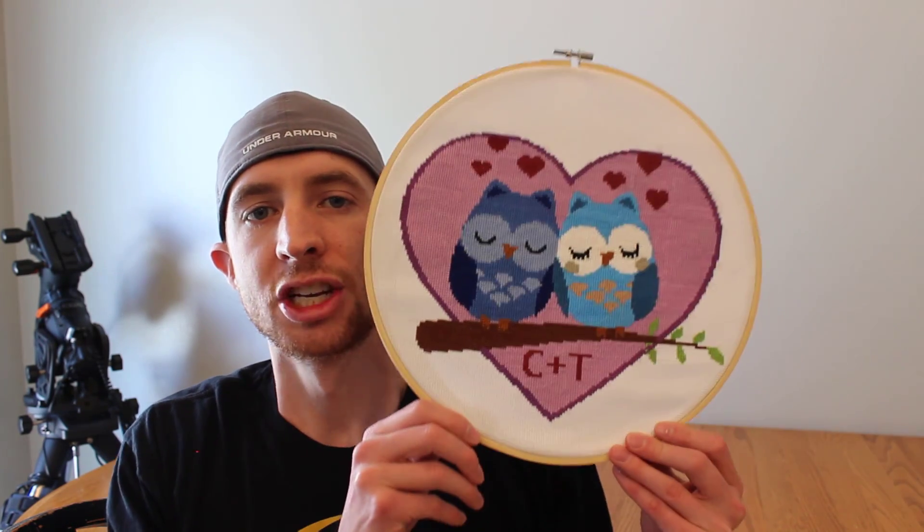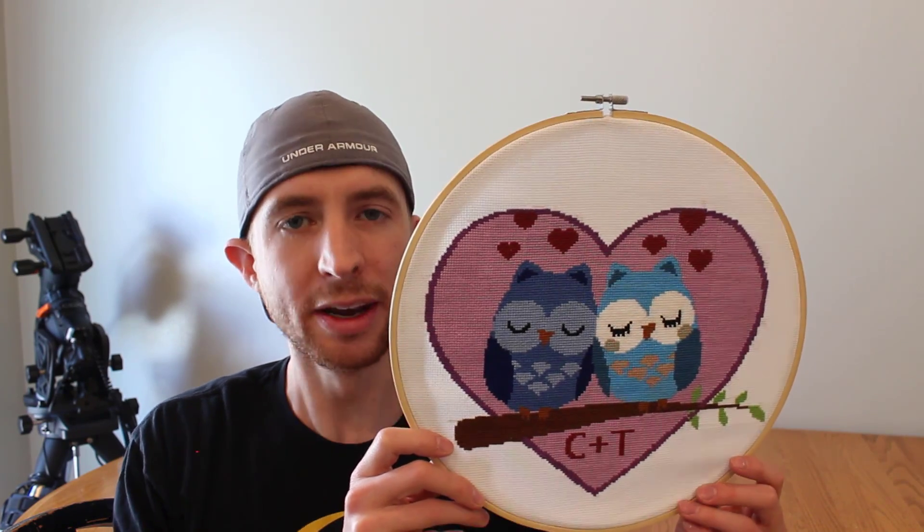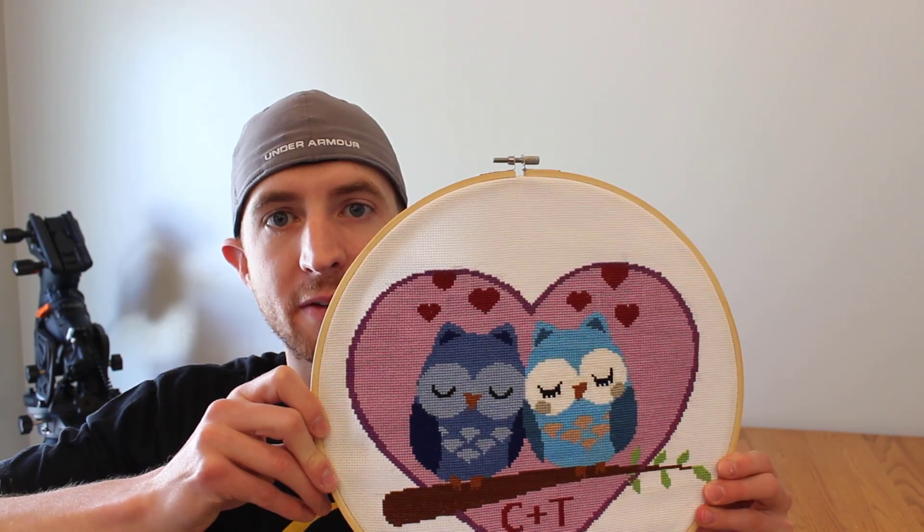Now before I get going on how to make these, I always believe in giving credit where credit's due, and in this case I have to give credit to my wife. She had this great idea of using stitchery loops as flat panels. This idea originated because my sister is a really good cross stitcher, and for our anniversary she made us an owl piece. One day I was taking flats outside with a white t-shirt pulled over the optical tube, and my wife saw me and thought it looked like a pain. She looked up at the shelf and thought that would be a much better way of doing this. So we're calling it the AstroBlender Wife method of flats.